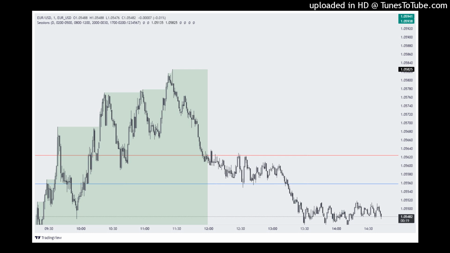Risk percentage, depending on your account, that's of course not something we can go over right now. Would be depending, let's say we are in 1% profit, or let's actually say we just lost a 1% trade and we were in 1% profit. Then again, what do we want? We want to have 2 trades in a row with that same amount of risk percentage. So what do we want to do? We want to risk 1% again. Perfect. Then 1% on this trade.